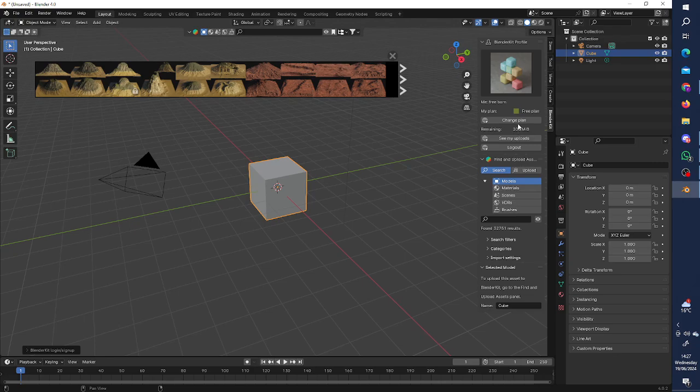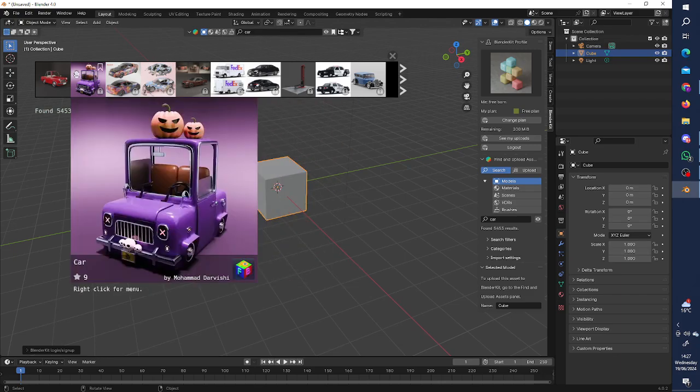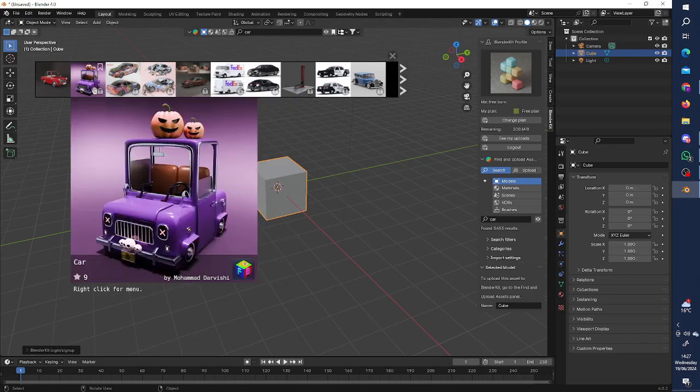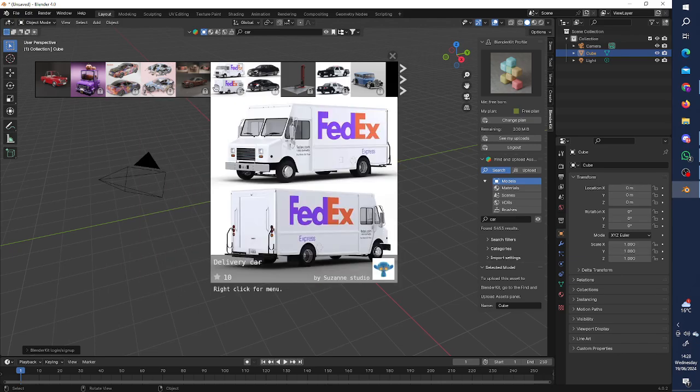But what we've got now is this bar at the top. Now I'm going to search for something. I'm going to search for car. Don't know why car, I use it for Google as well. I always search for car. And you can see I've got 3 cars, but these ones have a little padlock on. The padlock, oddly enough, are the paid ones. I've not bought them, so they're not in my list.